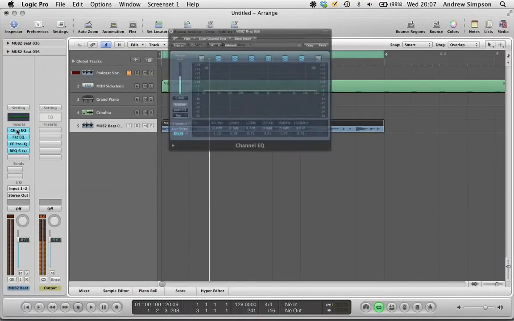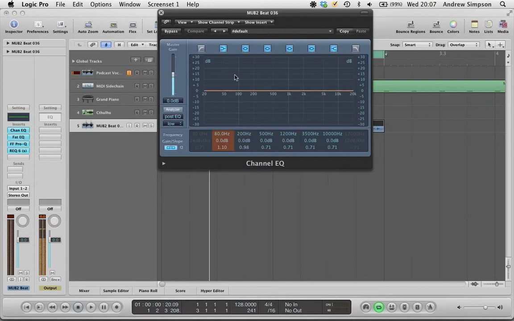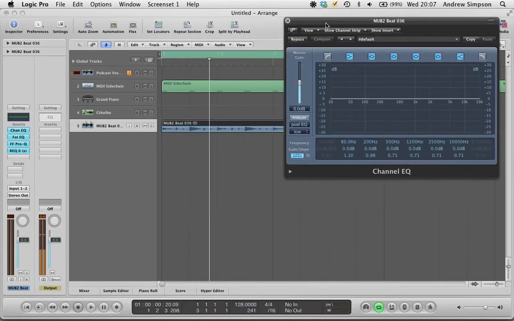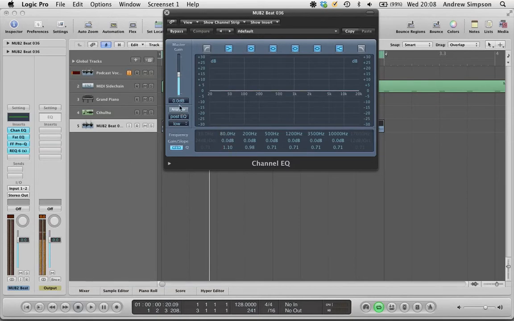Right, so some of the features on EQs. What you will find is some EQs will allow you to analyze the signal coming into them. This basically integrates the feature of a frequency analyzer into the EQ itself. So if I play, say, this loop that I've imported quite quickly, and then turn the analyzer on, you'll see the frequencies that the loop itself is hitting on.